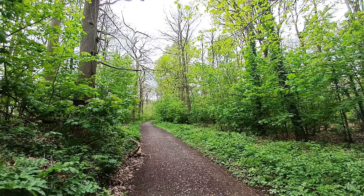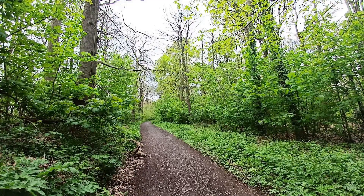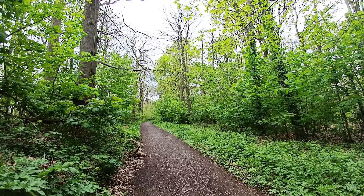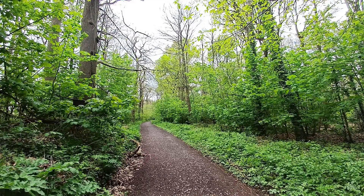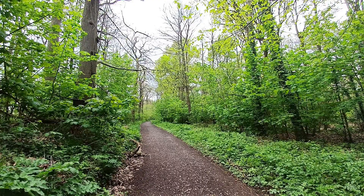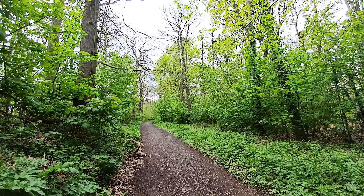Tucked in amongst the oaks and the sweet chestnuts you'll probably see the large leaves of sycamores — there are a lot of young sycamores growing here. But there's another tree as well, a tree that you don't see a great deal of anymore in Nottinghamshire and throughout the UK. You'll only see it in this form, usually as a very small tree or a suckering tree, and it's elm — and that's what we're going to feature.